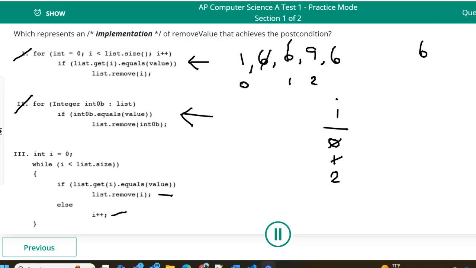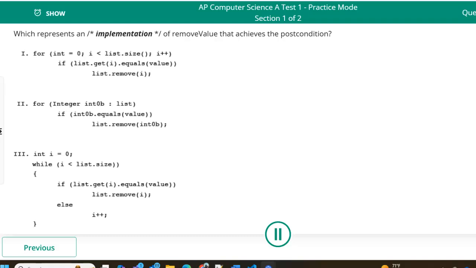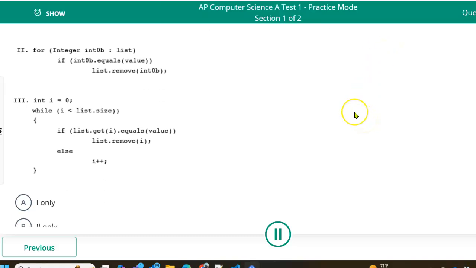So even though this is kind of scratched up here, you can see that in this case, if we went through and we removed the 6 at index 1, then we don't increment to 2. It would still be at 1. And then we would be able to successfully remove the next 6. So the only one that works here is code sample 3.